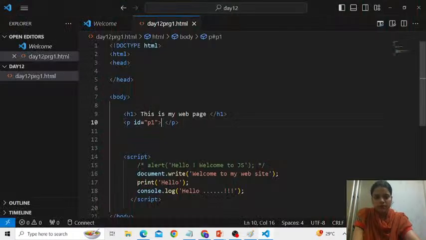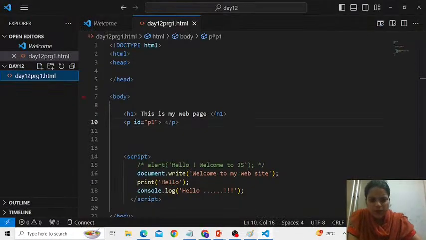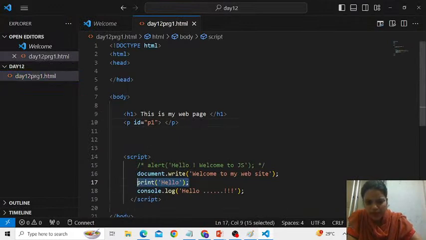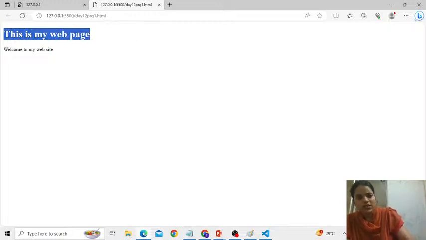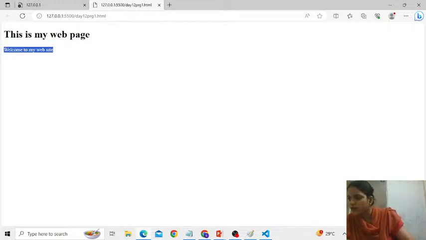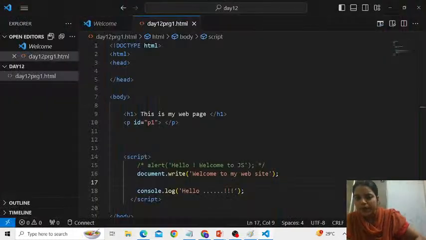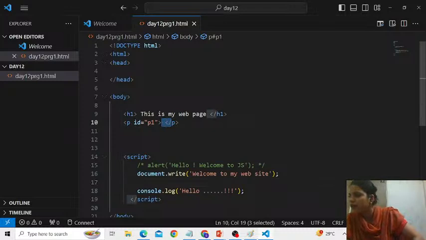What happened? Is the page not running? Okay, let me run again then. Open with live server. Let's get rid of this print, it will trouble us. Alright, so we can see this is the output of the h1 tag. This is the output of a script tag. But there is no paragraph output printed here. Of course it will not, because this is an empty paragraph. I want the message to be shown in this paragraph by JavaScript code.